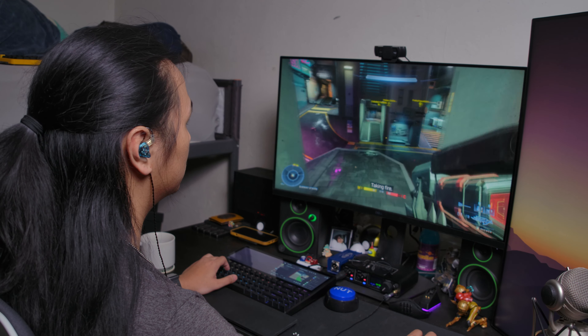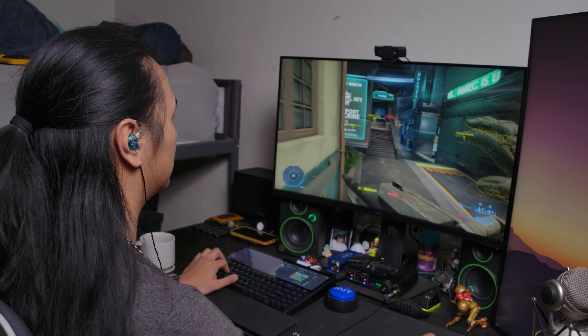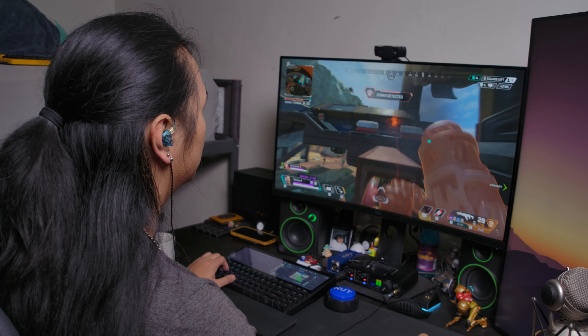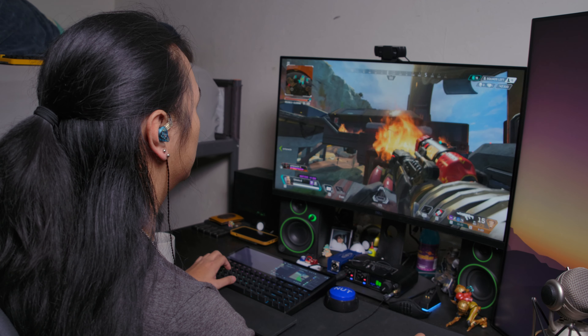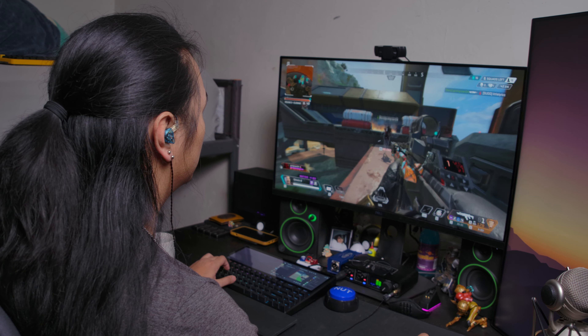Before I get into the eartips, I want to get into the imaging for games. Imaging is on point — really good, pretty accurate, honestly really good. Working with a relatively large-ish soundstage for IEMs, the imaging gave me a pretty good idea of where people were. I had no problems with it whatsoever in battle, whether people were beside me, behind me, in front of me, or above me. I do think it didn't do nearly as well as some other IEMs for above sound — the Blon BL-03s did a better job at that. But it did a pretty good job overall, and this is also very game-dependent. The imaging is greatly enhanced by the 3D holographic soundstage — with the airiness between sounds, there's a pretty good degree of sound separation, which gives you really good locational sound cues for everything, even if there are many sounds happening at once.